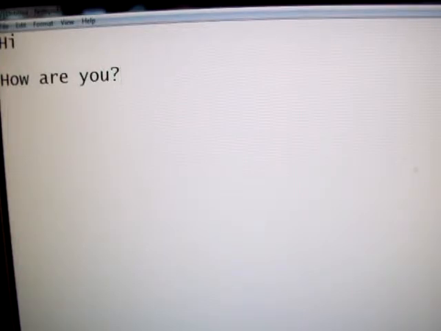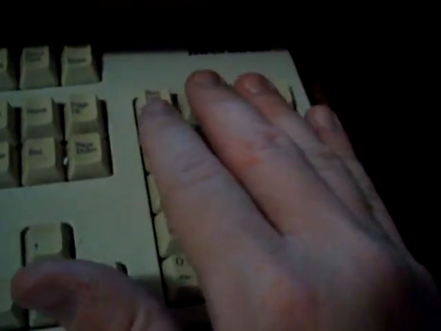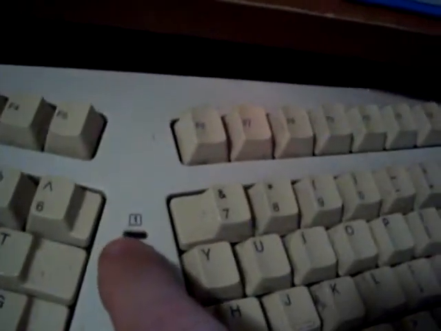Alright. Now, let's talk about another neat little feature. This is called the Numeric Keypad. You see this Numeric Keypad right across here? This thing has a key called num lock. If you hit the num lock, this light here will turn off. If you hit the num lock again, this light will turn on. Now what's the difference? When the light is on, as it is right now, you can type in the numbers 1, 2, 3, 4, 5, 6, 7, 8, 9, and they'll appear on the screen.